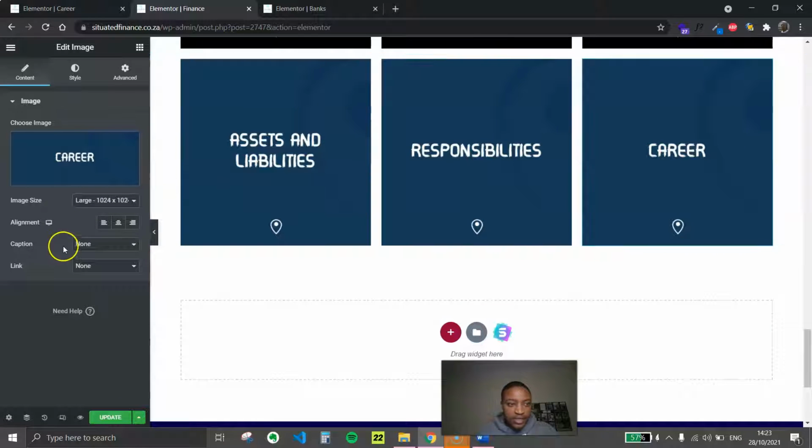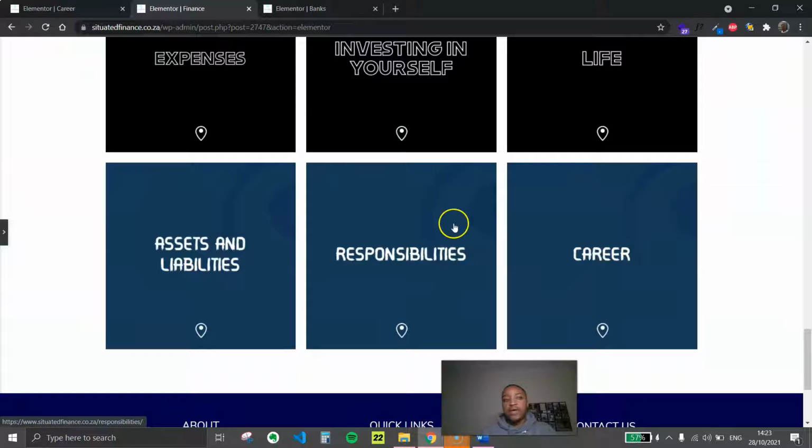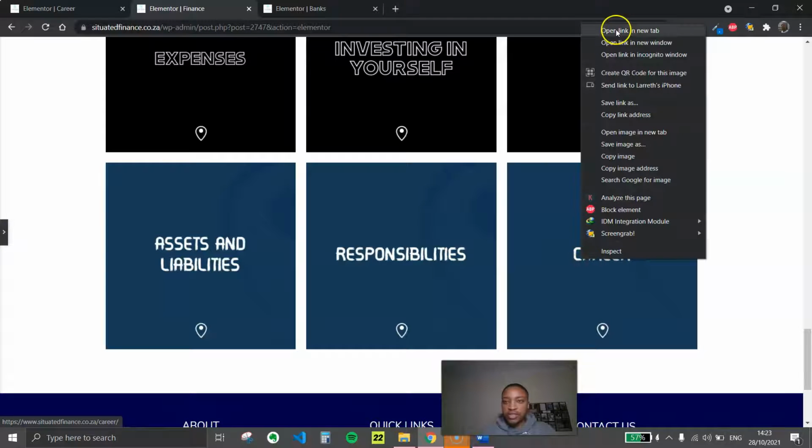And now that the image is there, you wanna make sure that you have the link also. So on this left hand side of your image settings, alignment, leave it as it is. Caption, leave it as it is. Under link, you want to say custom URL, and just search for career. You don't have to put the link as it is, just search for career, the page that we just created. Select and update. And just wait for this little green bar to load. Done. So now you can see that we've added career, and we've also created the page itself.